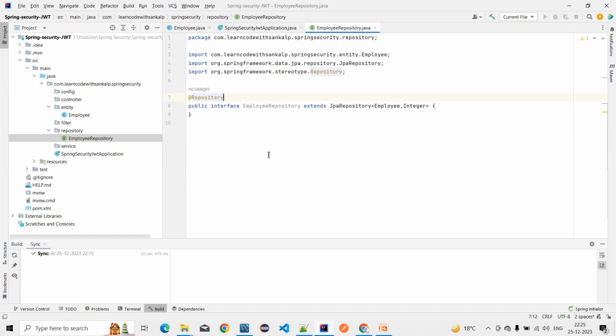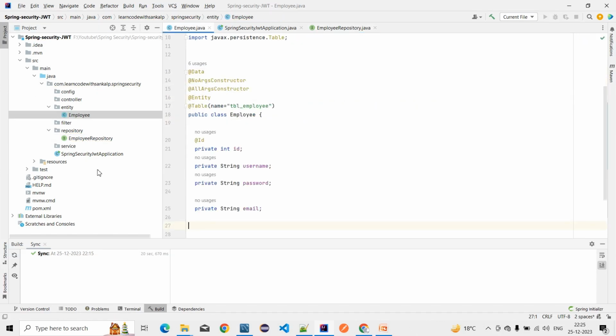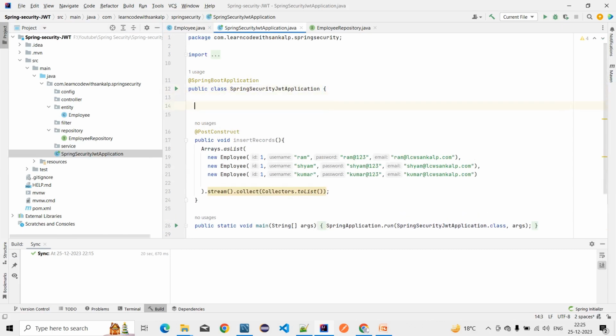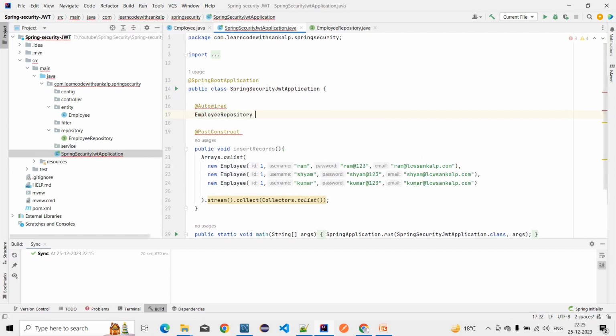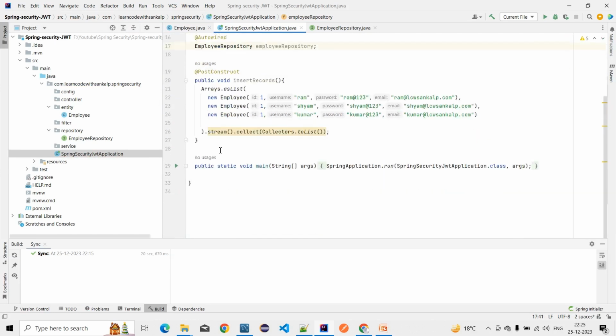Okay guys, then we have to open our employee main class, and here we inject the repository layer. Here we can use @Autowired and EmployeeRepository, and here we can save the employees.